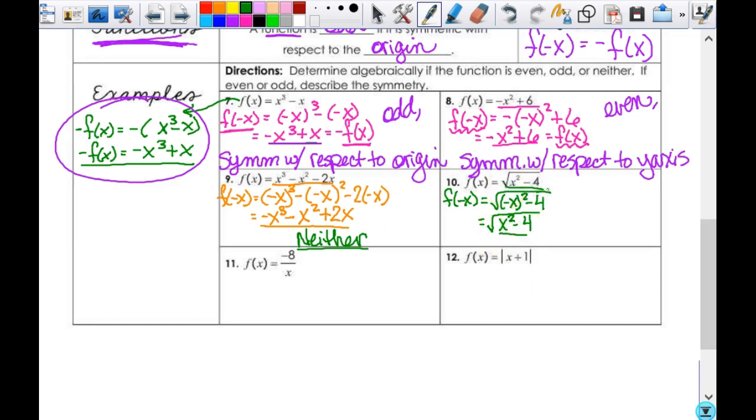Does it look the same? Yes. So it is the same as f of x. So even though that one might look more complicated than some of the other ones, it was actually a little bit easier, and I didn't really have to do much. Is it even, odd, or neither? Even. Good. So it is even. It is symmetric. Yes, you have to put both.